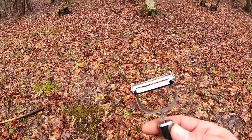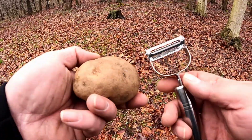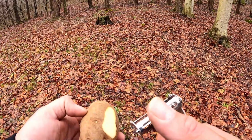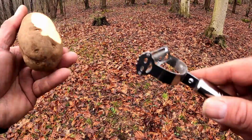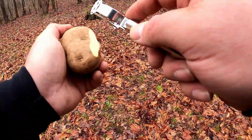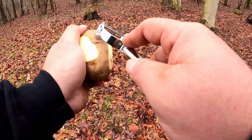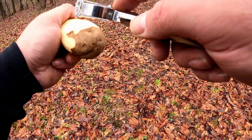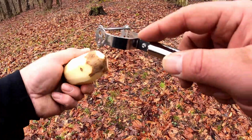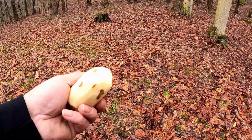So I just gotta peel some potatoes. I don't know what this is. This is like some kind of a weird potato peeler that I've never seen. Oh, okay. It has these weird little serrated edges on there. I don't know if that's better or worse. I'm gonna say for my skin, worse. I cannot imagine that I'm going to do this and not just slice a chunk right off. But I'll try to be careful, I guess. So I'll report back shortly with how many stitches I end up getting.